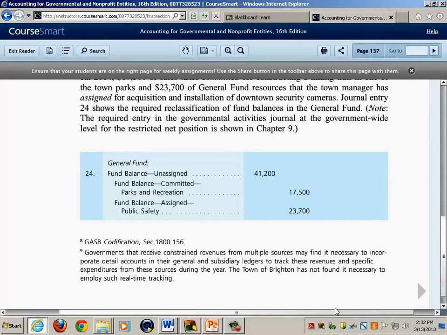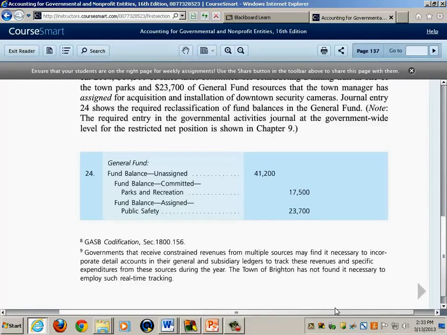Basically what happens is certain governments might say that by law or by statute, you are required to keep X amount of fund balance for this reason, committed or restricted for that reason. And the unassigned fund balance is fund balance which can be used anywhere. Assigned fund balance is your CFO who says, this is my wish list. I want to keep this money to buy some computer stuff and all this. I don't want people to be touching that. So there are levels of restriction, and we'll go into that when we talk about that chapter. But this is what they're doing.